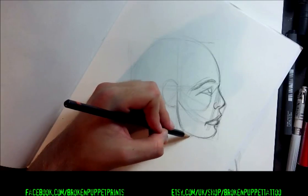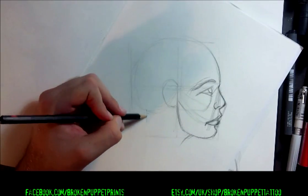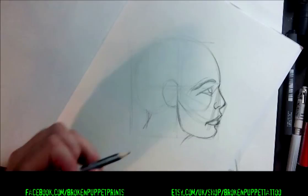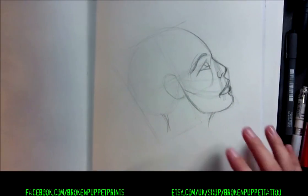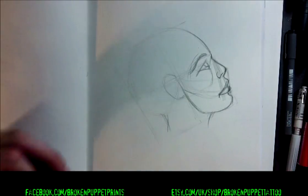And I'm going to bring in the neck bit, just like that, and put a little line there for now. Now I'm going to put it straight, because I said I was going to do it at an angle. So you see when I put it like that, that's the angle I want her face to be looking in.